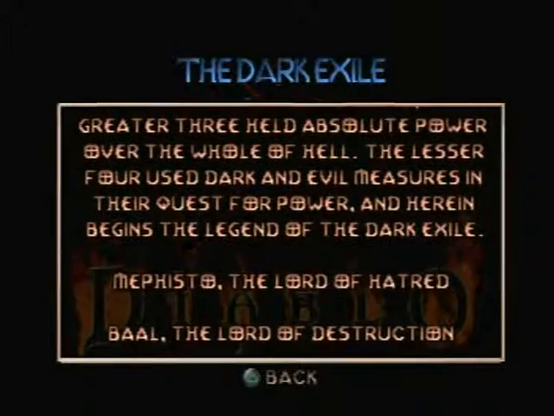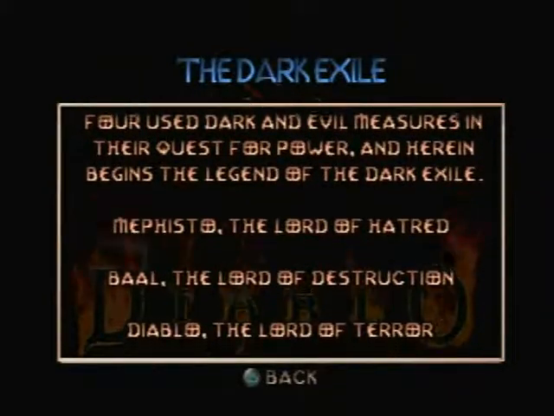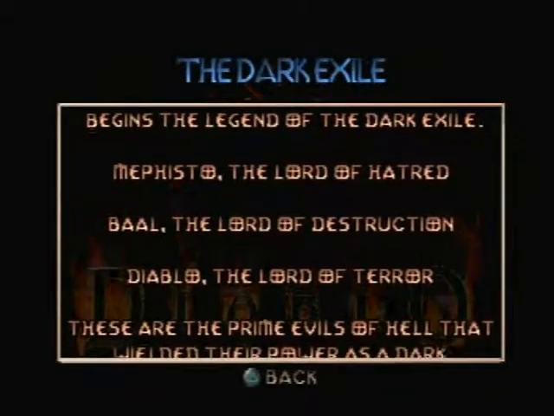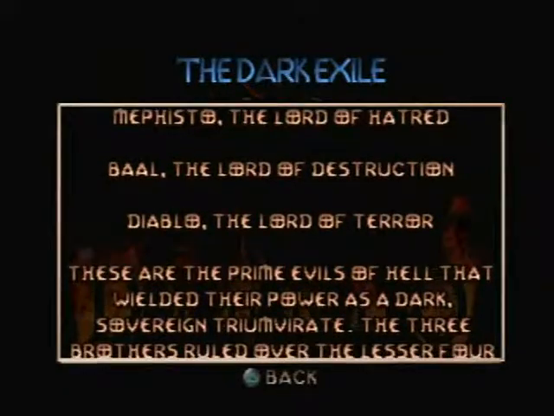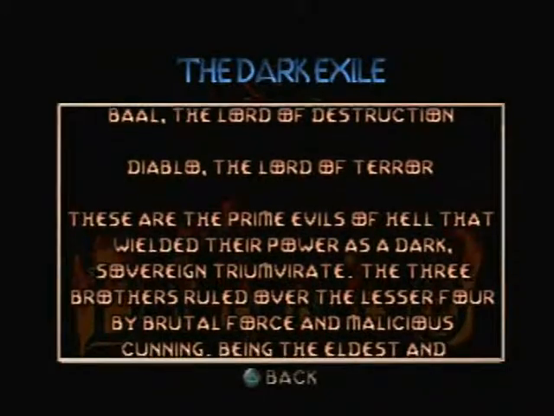Mephisto, the Lord of Hatred. Baal, the Lord of Destruction. Diablo, the Lord of Terror. These are the prime evils of Hell that wielded their power as a dark, sovereign triumvirate. The three brothers ruled over the lesser four by brutal force and malicious cunning.